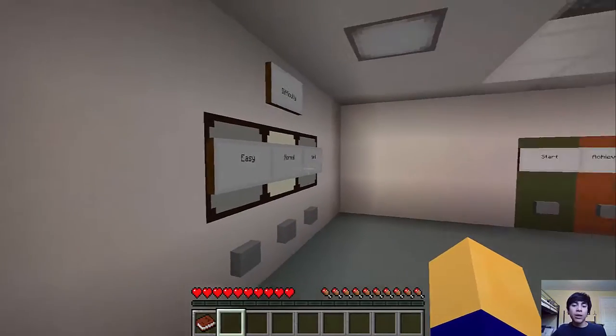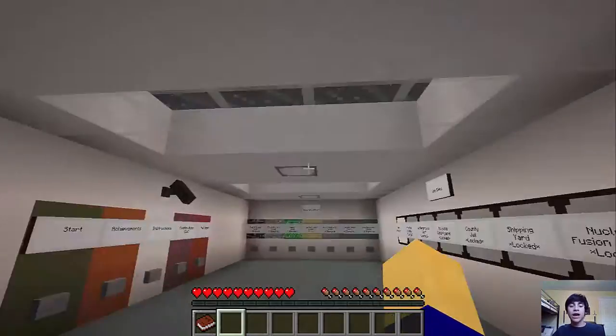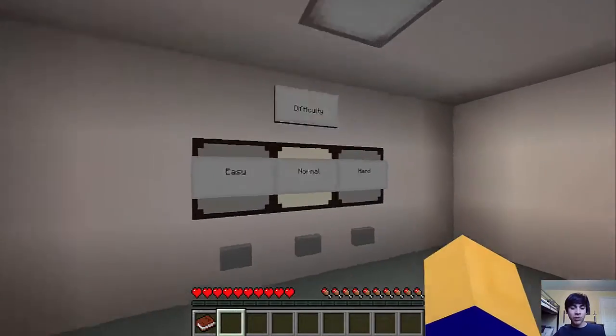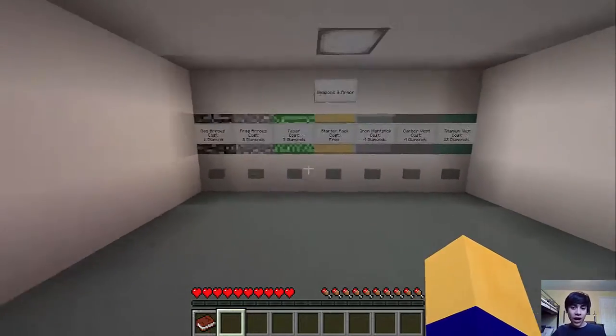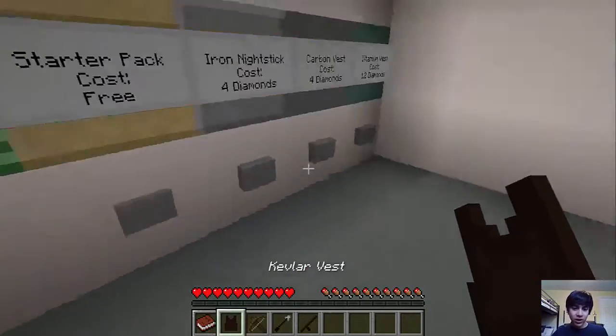Okay guys, so I'm back. I have everything set, and I'm not on easy. I'm going to try normal mode. Here, you see? I pressed it. There we go, and I have the starter pack.